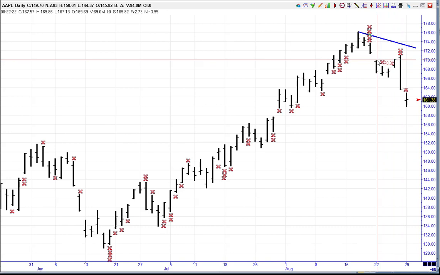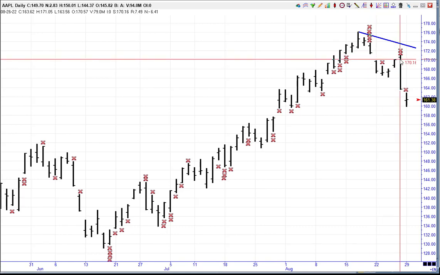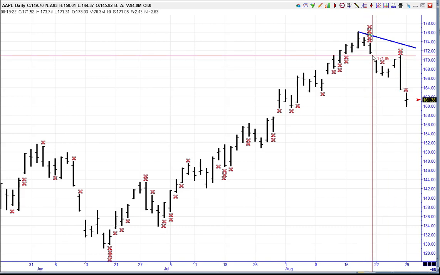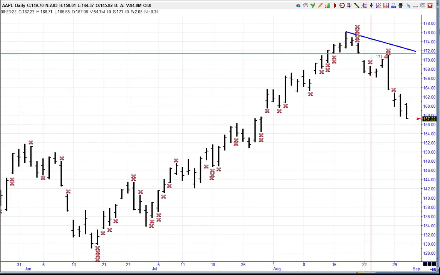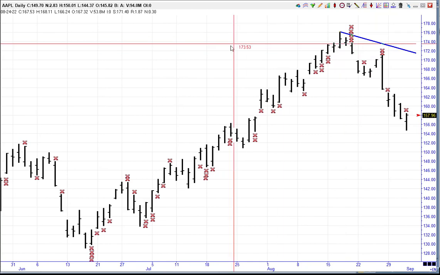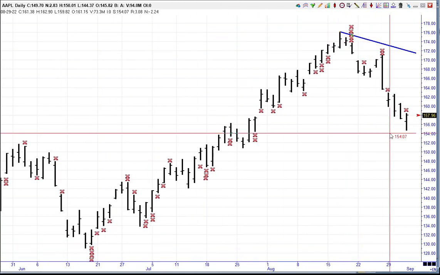A weird, tough day. But again, it tried to fill the gap, but it couldn't. I don't believe. 171.31 low. High of 171.05. So it couldn't fill the gap and cover that close. Technically, that's a little negative. And again, you're still coming from this accumulation down here to this accumulation up here.